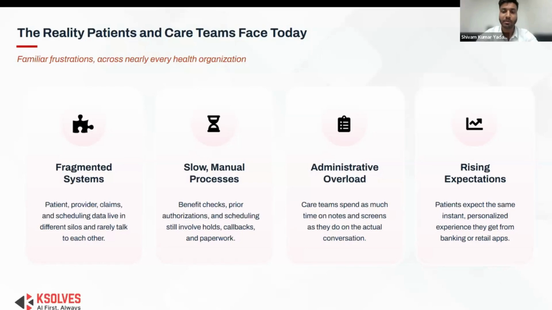and third, for example, care teams are busy with admin screens rather than doing the actual work. So this can also be eliminated with the help of Agentforce and Headless 360 capabilities.